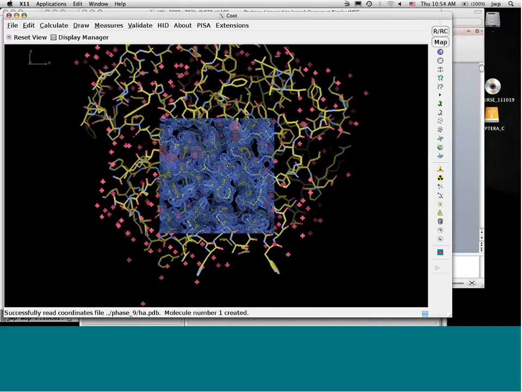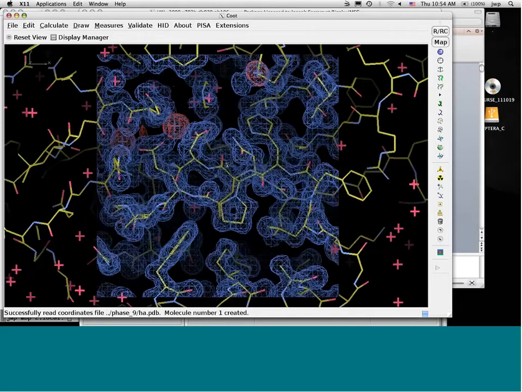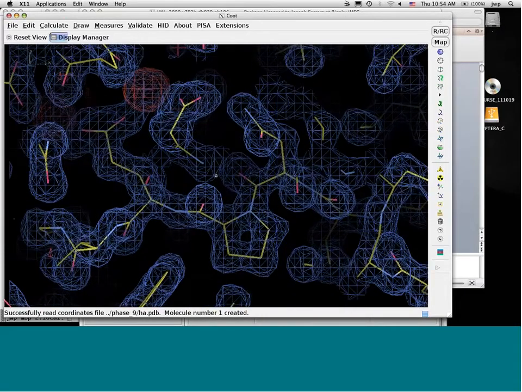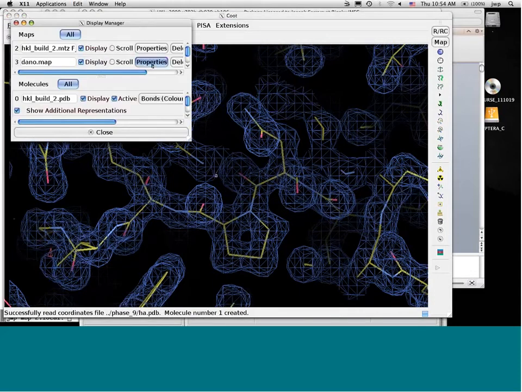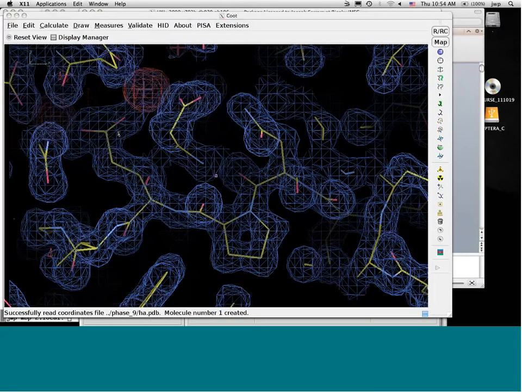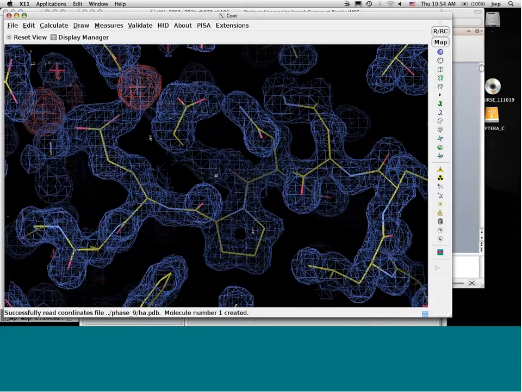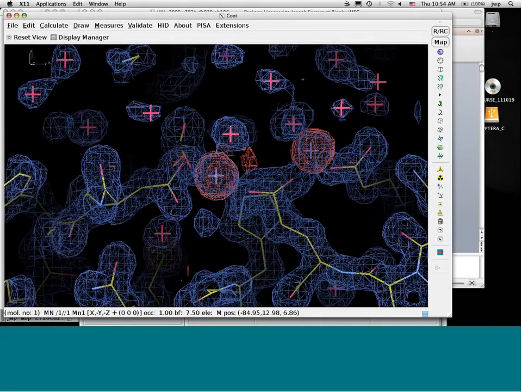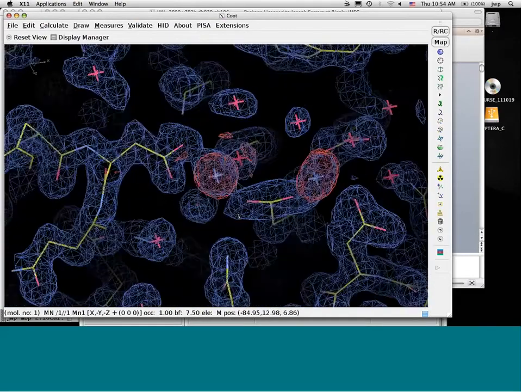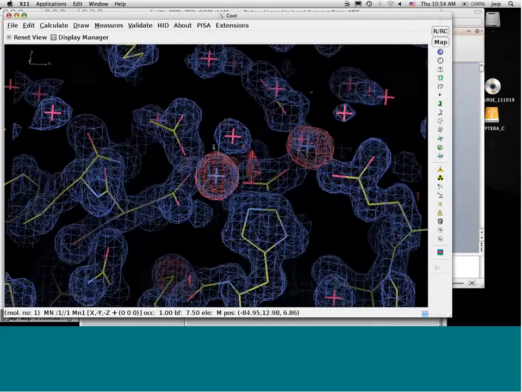So here's the COOT display of the refined structure, and I have that map off, but I need to scroll on this map here. And so I think you can see here that there's a proline here. Here are the metals that it found. Here, there's a couple of them. The fit is phenomenal here.